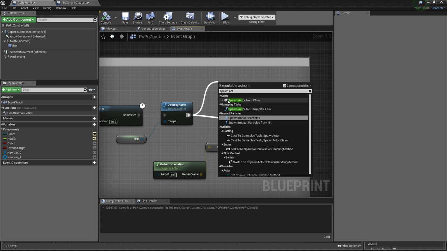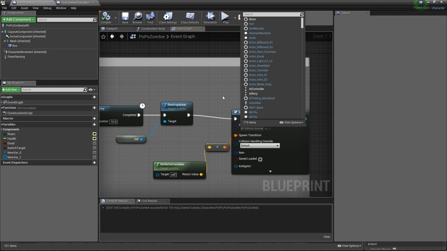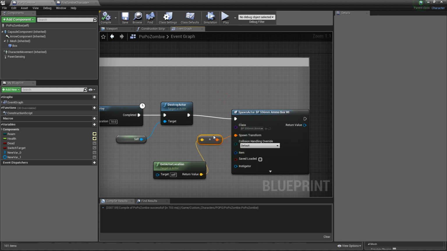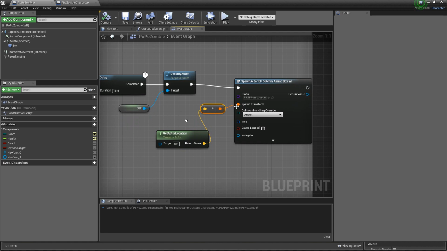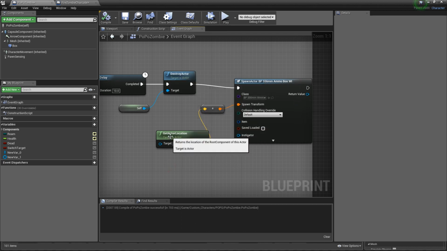from class. So spawn actor from class, and you would get this, which allows you to call your blueprints, whatever it is that you created. And then you have to get the location of where it's going to spawn, which is really easy to do. All you would do is come down to any empty area and just do get actor's location, and literally take this from the return value and drag it right here, and it will convert the vector to a transform, which will give you this little guy right here.